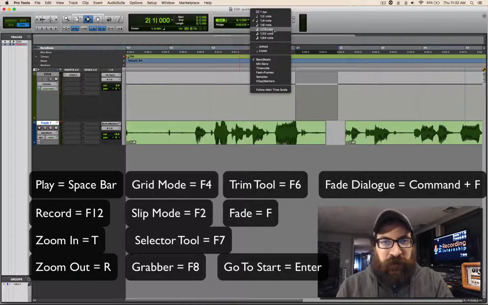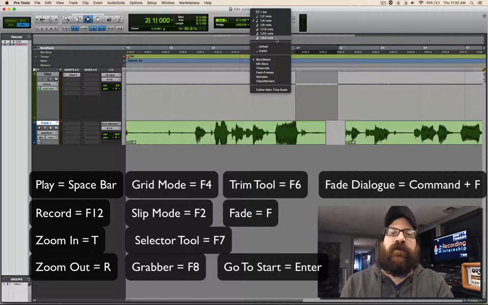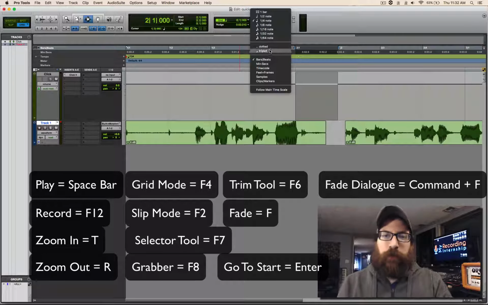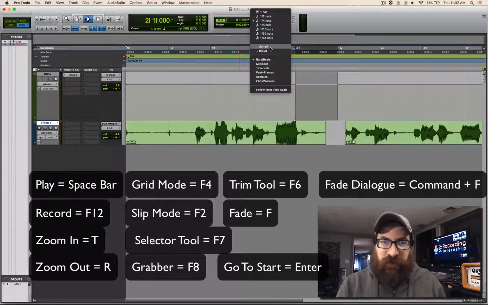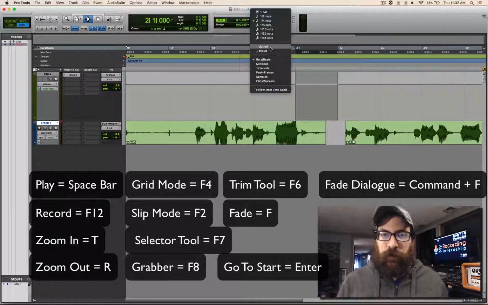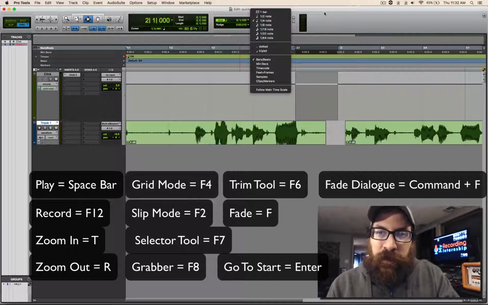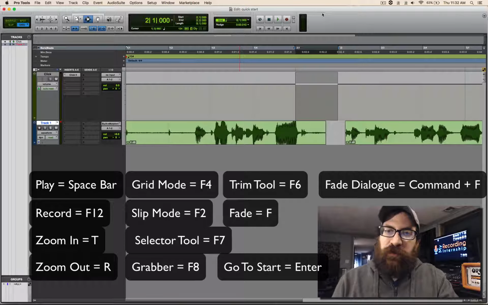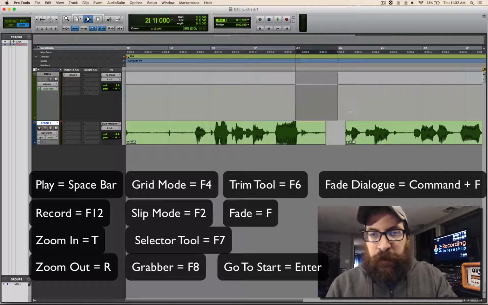I could be an 8th note, 16th note, 32nd notes, 64th notes, half notes, or bars. We could also change it to dotted notes and triplets. Really, really cool way of doing any sort of feel type stuff. If you're doing anything shaky and has some sort of swing to it, the triplet feel is going to be very, very important if you want to edit in grid mode.